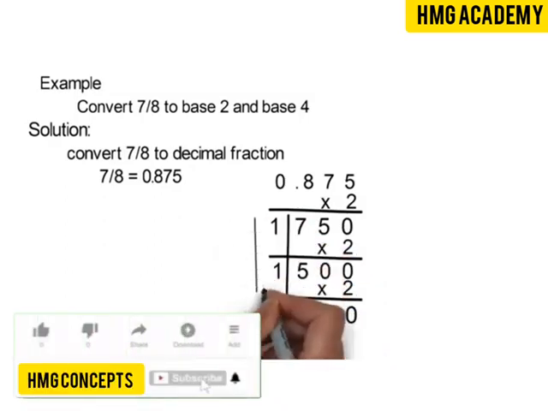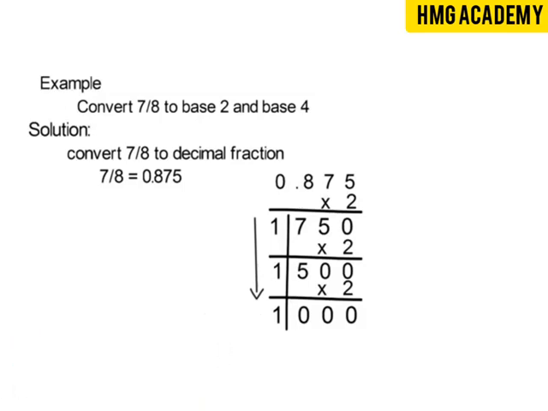So what do I do with the ones? You can see I follow my arrow now. Can you see the direction of the arrow? Then I start copying out the numbers. So 7 over 8 or 0.875 will give me 0.111 base 2. The 111 is the ones we got from our multiplication. So our answer is 0.111 base 2. So that's the conversion of fractions in base 10 to other bases.